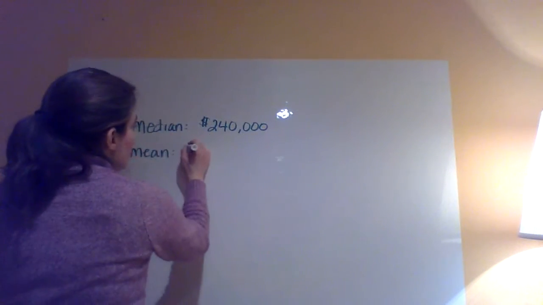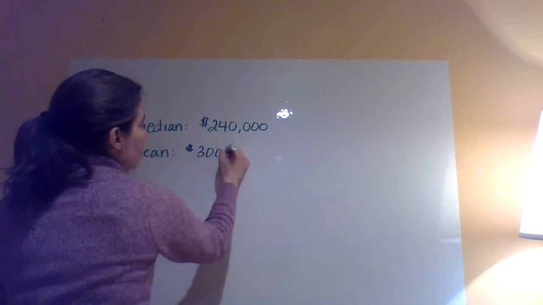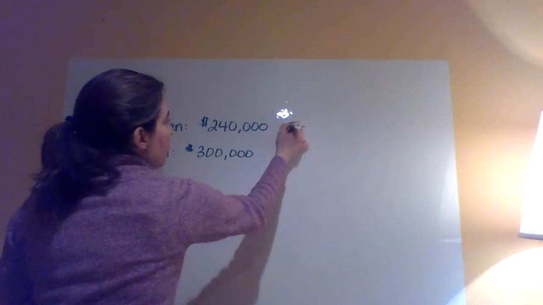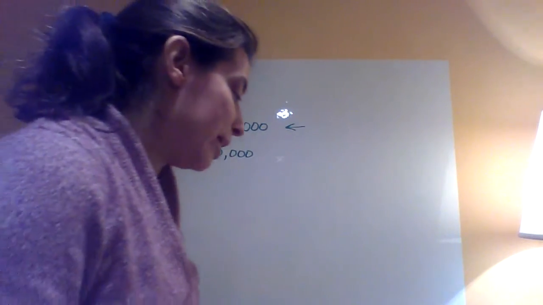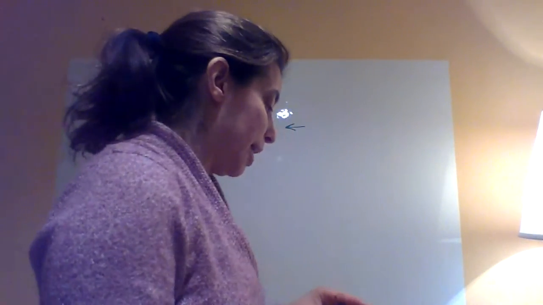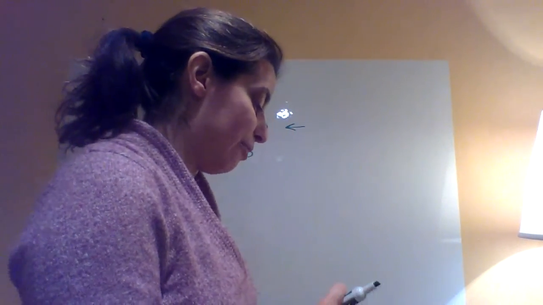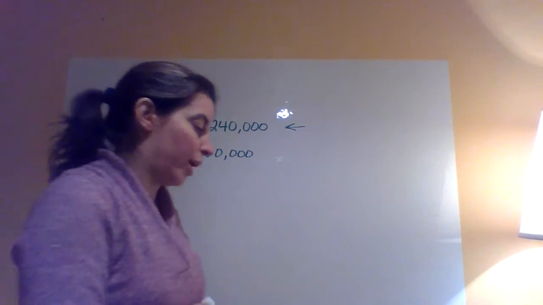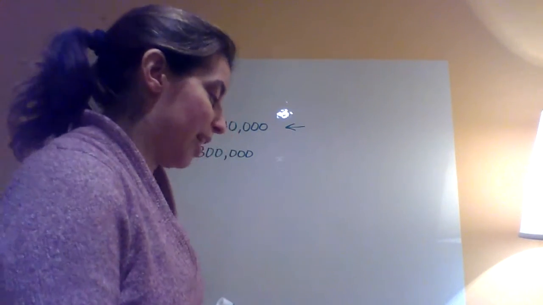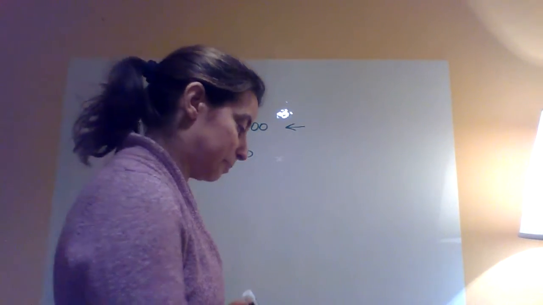So the first thing we want to do is figure out which of those sets would have a median of 240,000. You can pause the video if you want for a minute and go ahead and look at those and decide which of those sets we can throw out, can eliminate, because they do not have a median of 240,000. So I'll give you a minute. Go ahead and pause the video and figure out which of those can be eliminated because they have the wrong median.